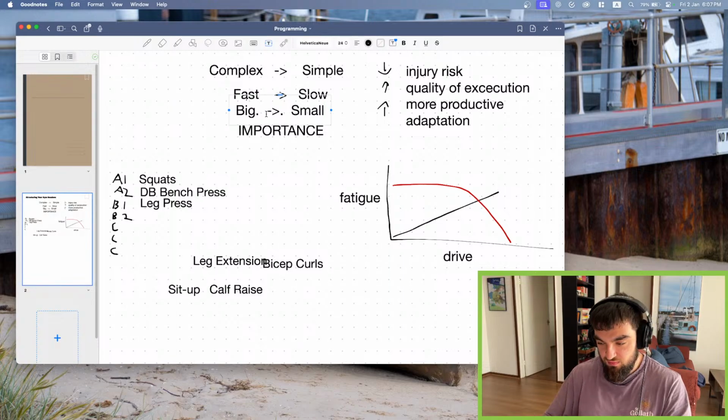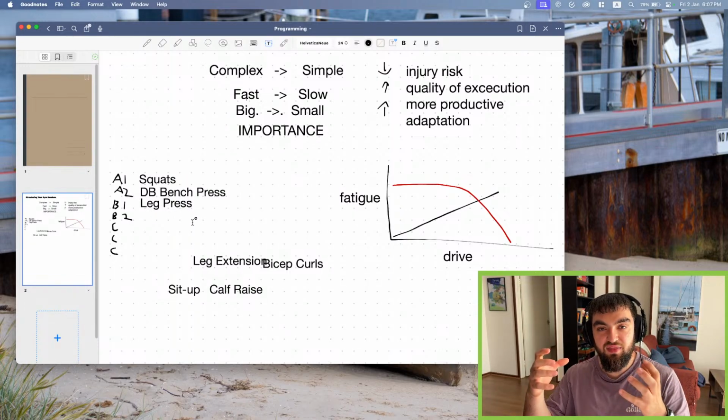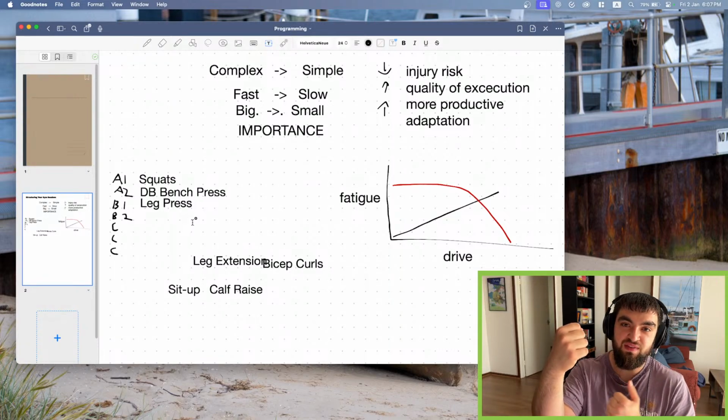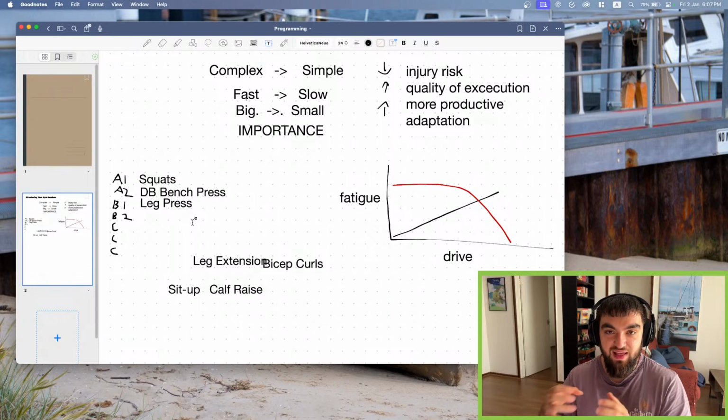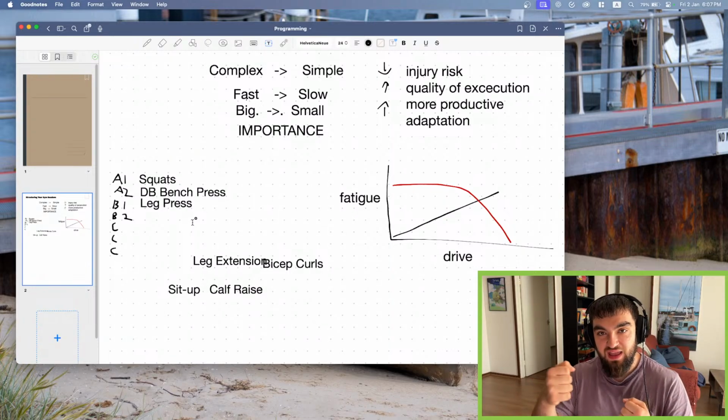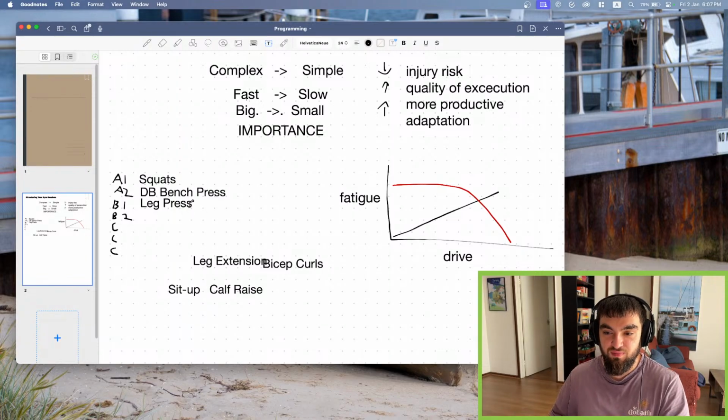So when it comes to our exercises, the bigger the muscle group, the more neural drive that it's going to need, the more actual energy that it's going to need as well, like literal carbohydrates, to actually push through the movement as well. So that's going to make it harder as we go through.